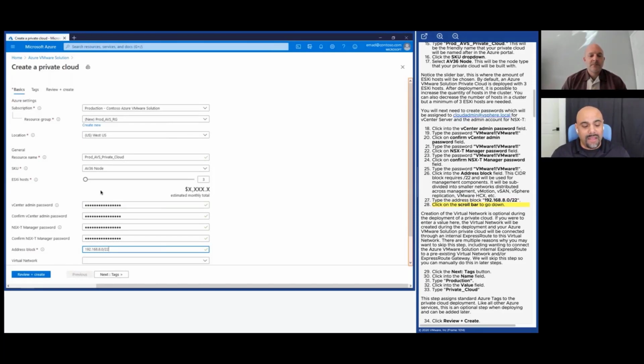So Trevor, can I pick a different type? Like, can it be a /24, or is this /22 a hard requirement? Yeah, the /22 is a hard requirement. What's going to happen is the automated deployment of this cluster is going to take that address block and chop it up into different smaller address spaces and use that for the varying management components, your host, your vCenter, your vMotion network, et cetera, et cetera. Nice.